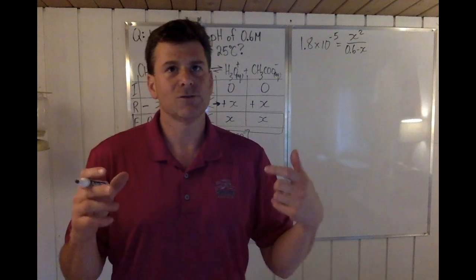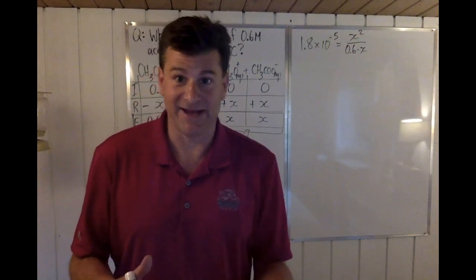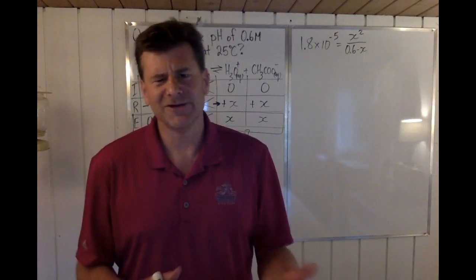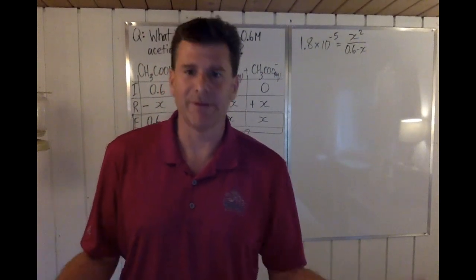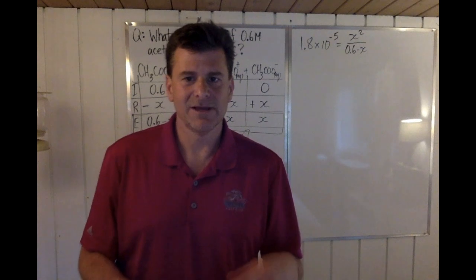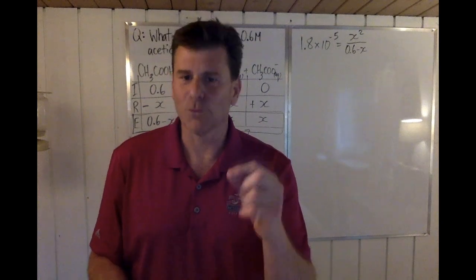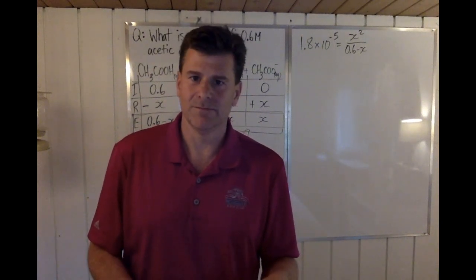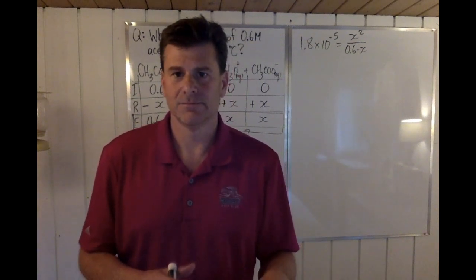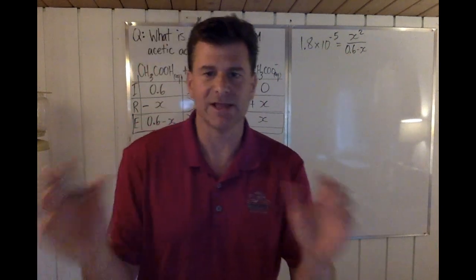So here's what we do. We drop the x. We literally eliminate the single x, not the squared one, but the single x that's there. And you might go, well, you're not allowed to do that. That's not math. You can't just drop a variable and come up with a right answer. Well, you kind of can in chemistry when whatever that value is going to be is insignificant relative to what you're subtracting it from. So if x was really, really teeny, and I'm going to make up a hypothetical here.